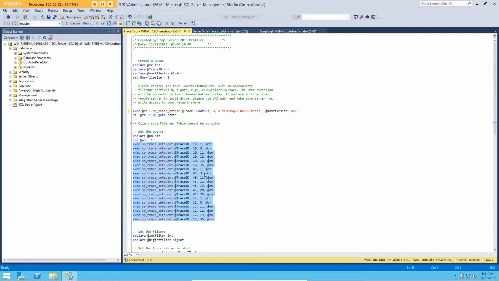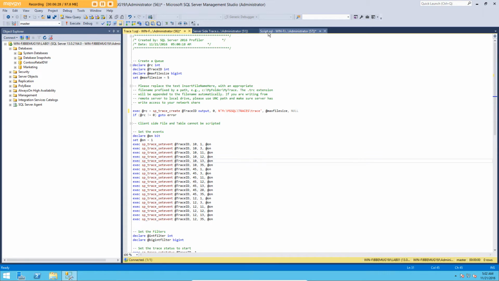So this is something to keep in mind, that this is only switching them on for when you need them, and they're switched off when the server restarts. So it's important to remember, if you're trying to capture, let's say as an example, deadlocks, and someone restarts the server because of performance, you're going to lose everything that wasn't in that trace file. So those are the basics. Now you can do a lot more.